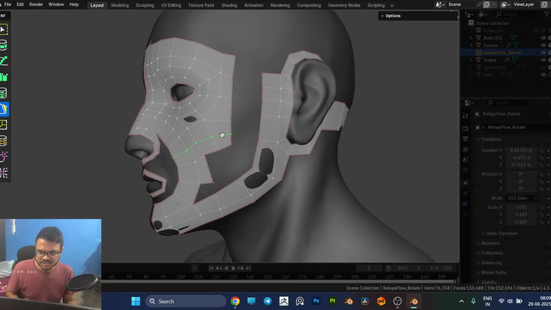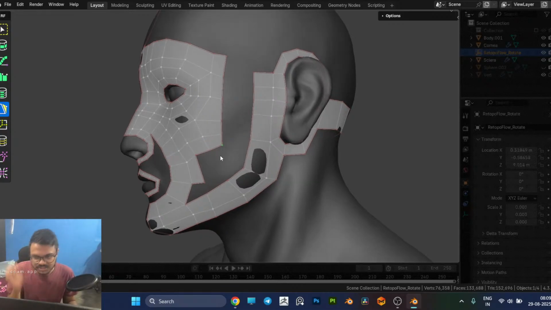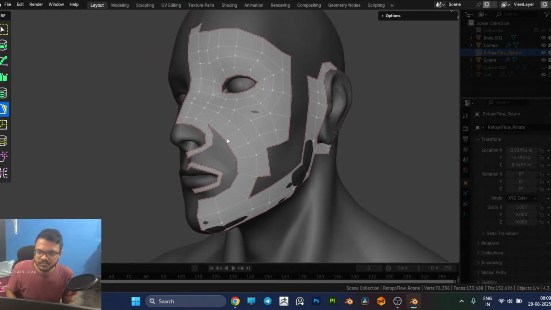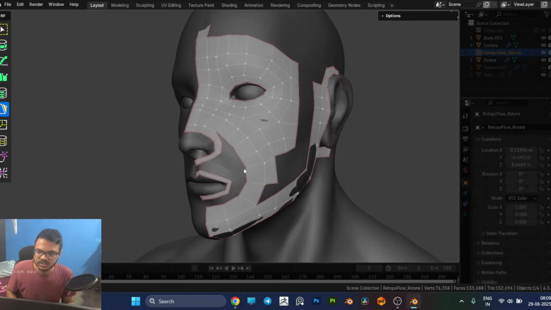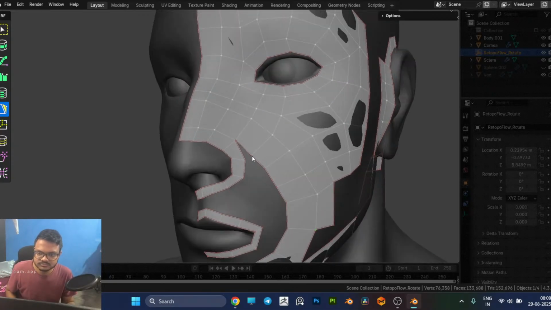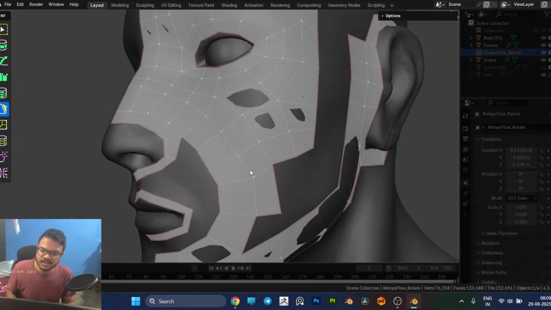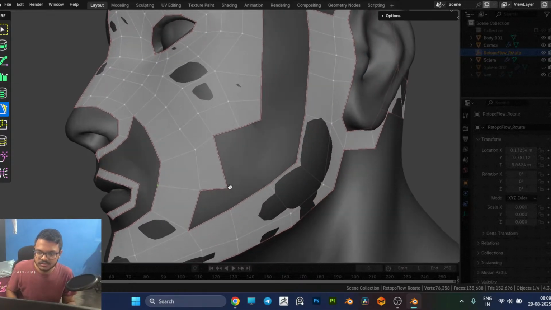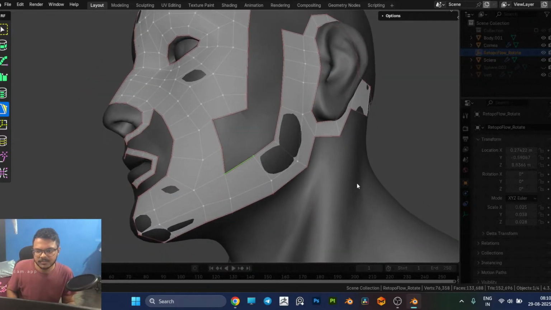I got a little distracted. I mean, not distracted, I got a little more focused. I was thinking about which loop can go where, and this can be like this. Let's make this a little bigger for adding more loops, and we can close this one actually. Can be like that.